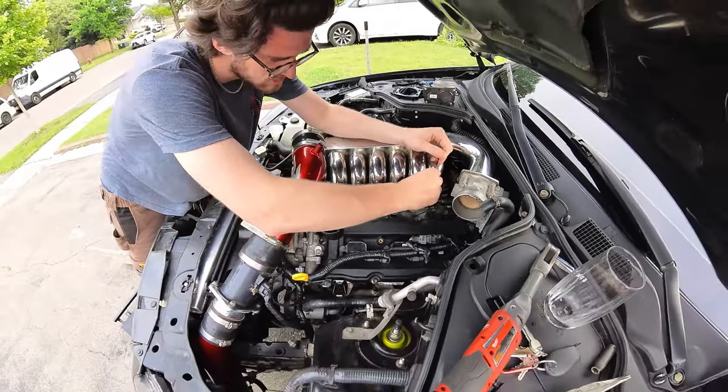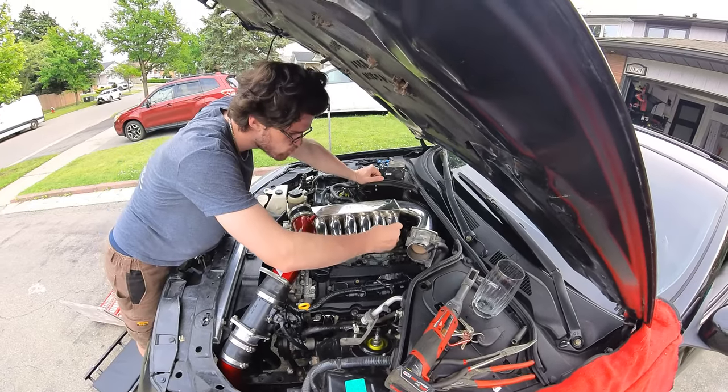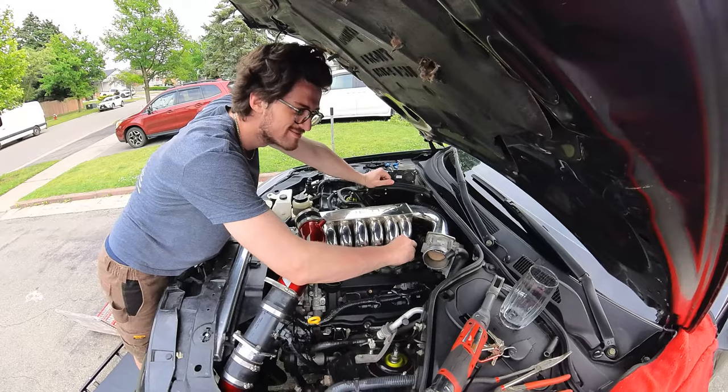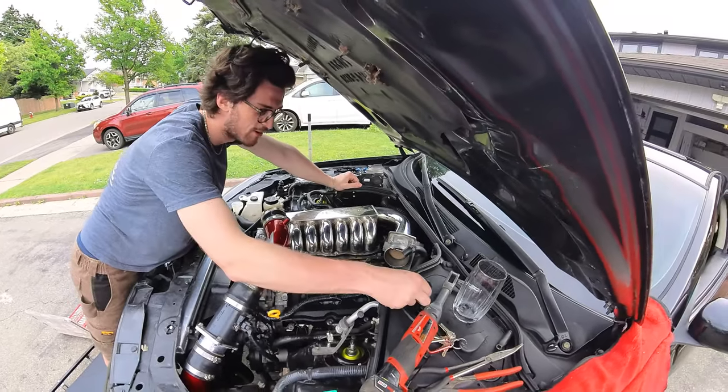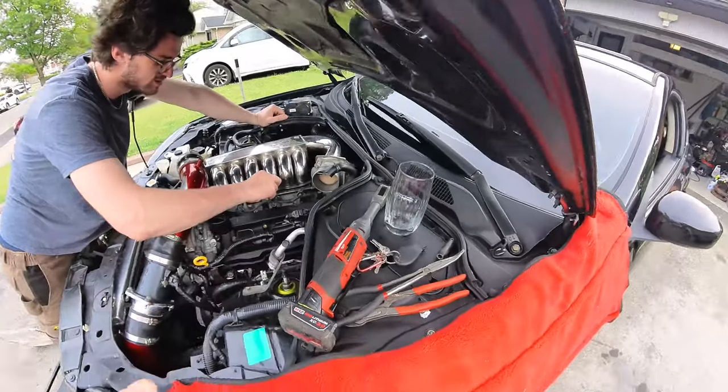I had to buy these off Amazon because my intake manifold didn't come with them. I bought this one brand new used as well. Brand new used is a wild term. Bro, I paid like $400 for this thing, bro. It's like $1,000 with shipping.